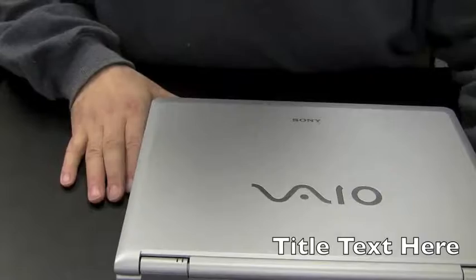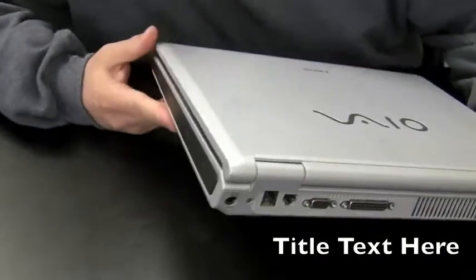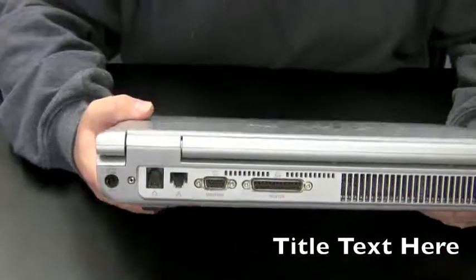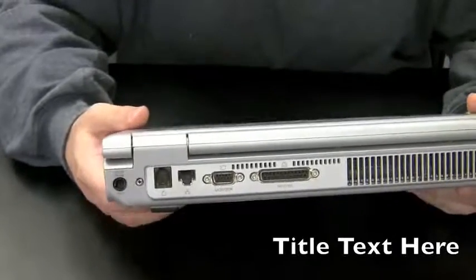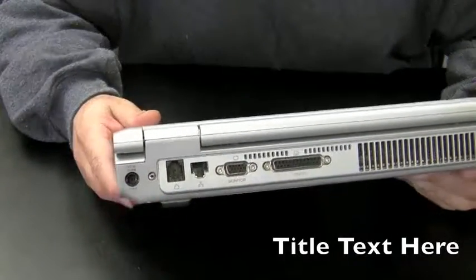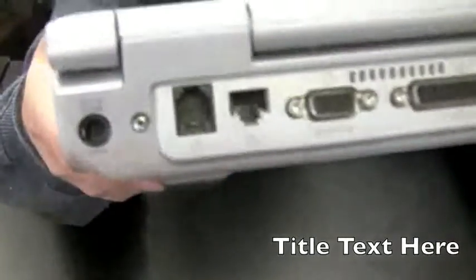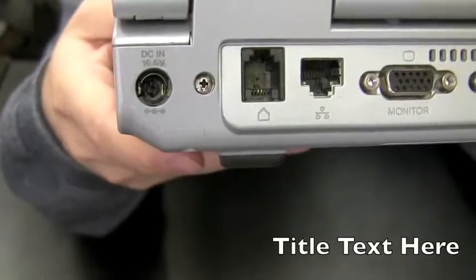I'm going to be doing a power jack repair on a Sony Vaio. Now you might be asking, you know, getting tired of watching me do the power jack repairs, but there's so many different ways to repair power jacks, so many different models, and so I think we could just do a whole series of videos about power jacks and it still wouldn't cover everything.